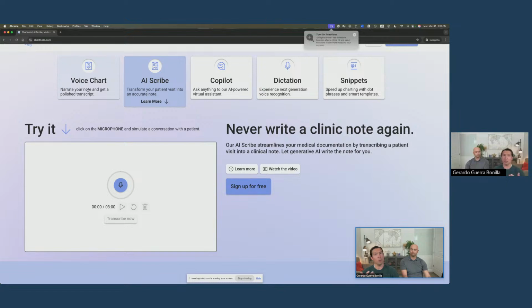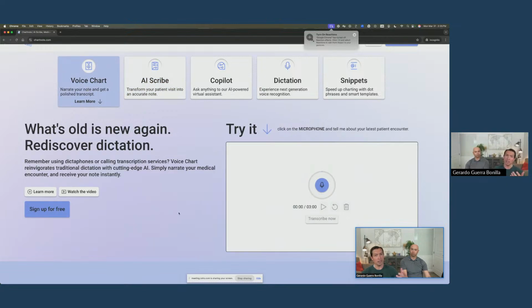So what we have is Voice Chart. Voice Chart is basically old school dictation, how we used to do it 10 years ago, where you see a patient and then you come out of a room, and instead of using your dictaphone or calling a number to dictate a note, you just dictate here in Chartnote, and then after a minute you get the note.